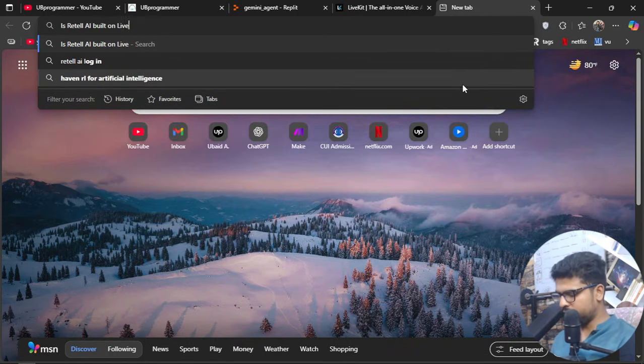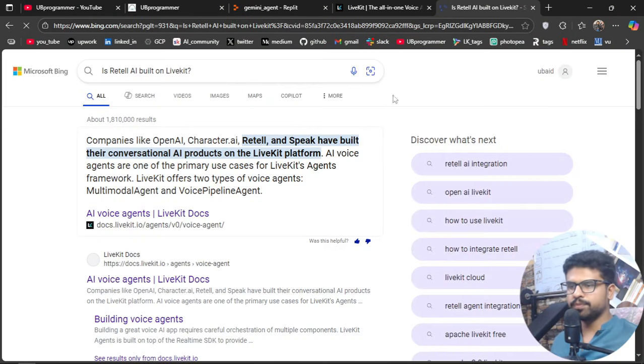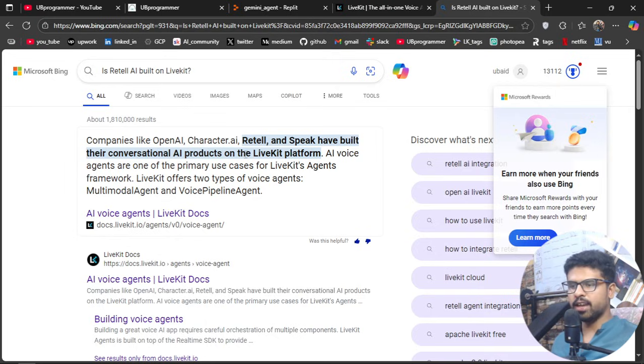I obviously know, but I want to do a Google search quickly for you. So yes, even OpenAI uses them. They have built their conversational AI products on LiveKit.